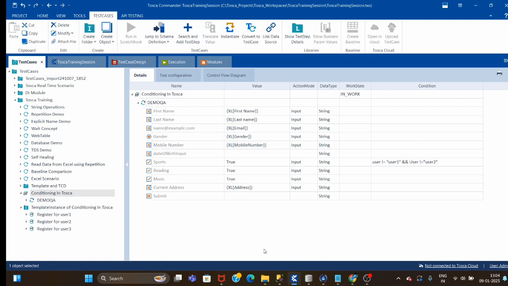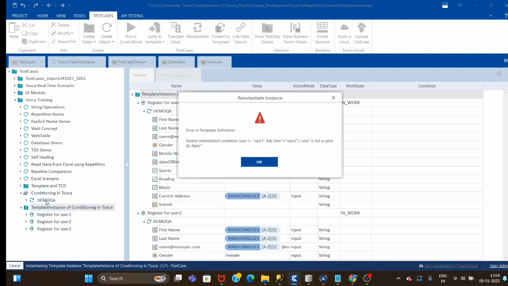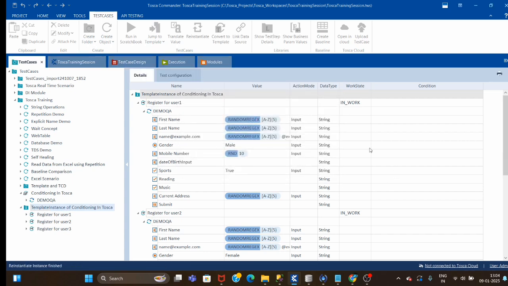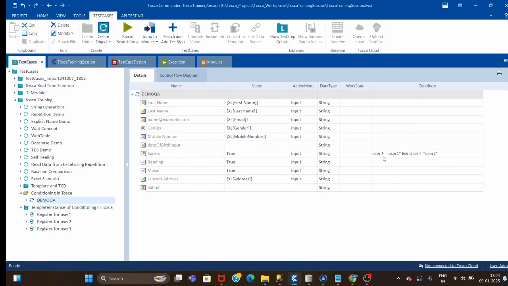Now just see what happens when I reinstantiate. I made some spelling mistake, which I always do.